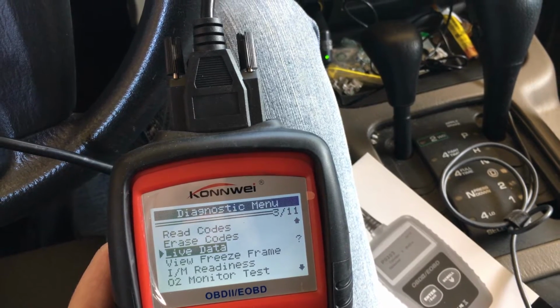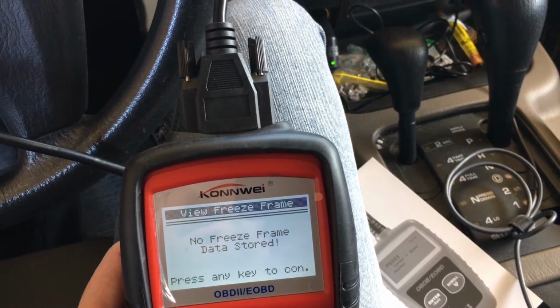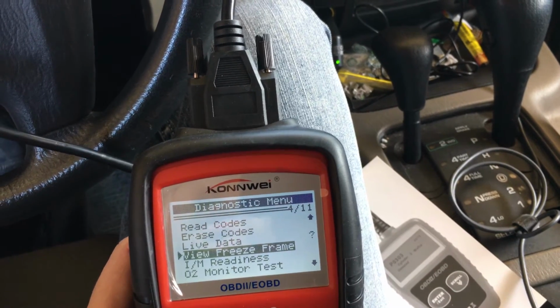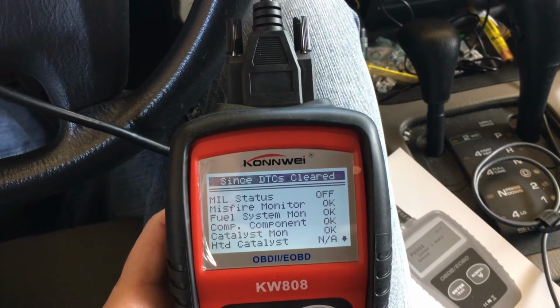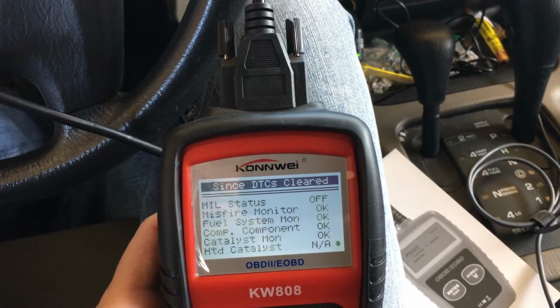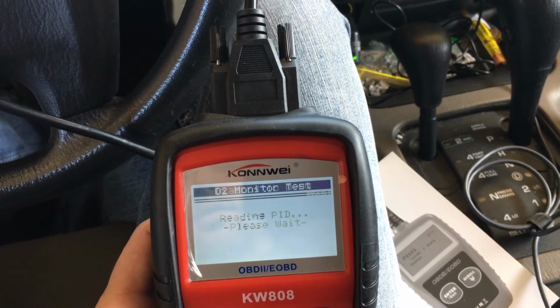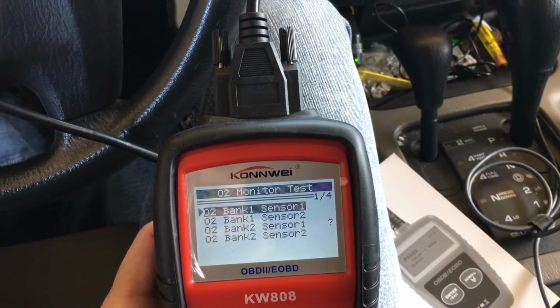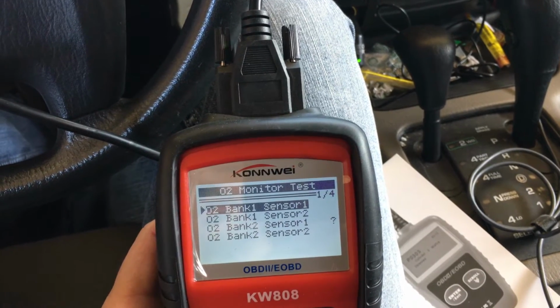Let's go to live. We'll come back to live data. Freeze frame data. No freeze frame data. Let's see what the IM readiness is in this one. So similar to the other scanner. Oxygen sensor, fuel. Okay. O2 monitor test. Bank 1, sensor 1, sensor 2. Bank 2, sensor 1, sensor 2.